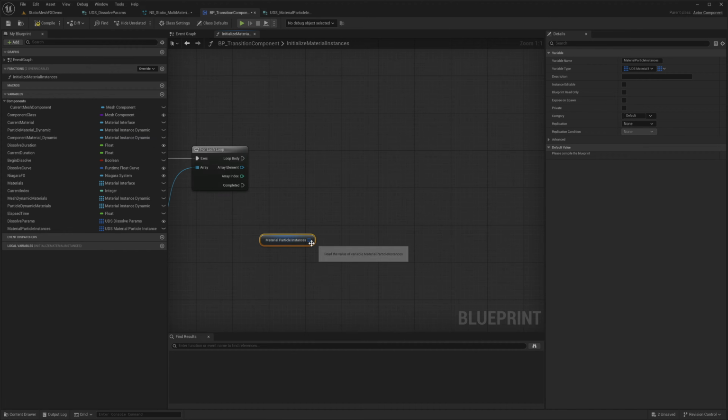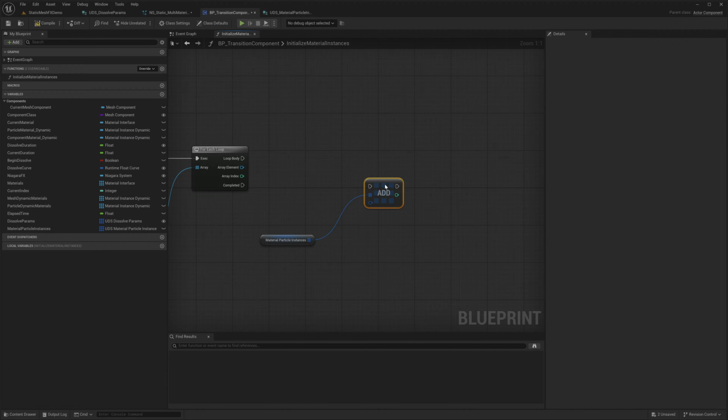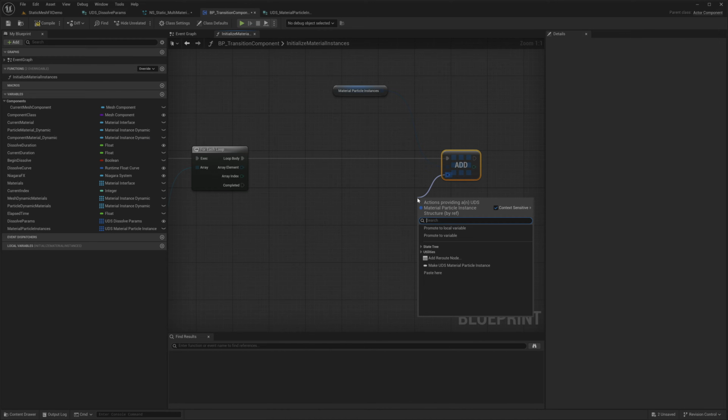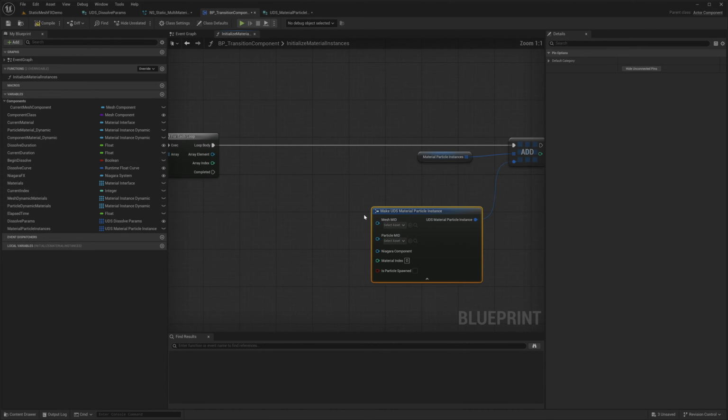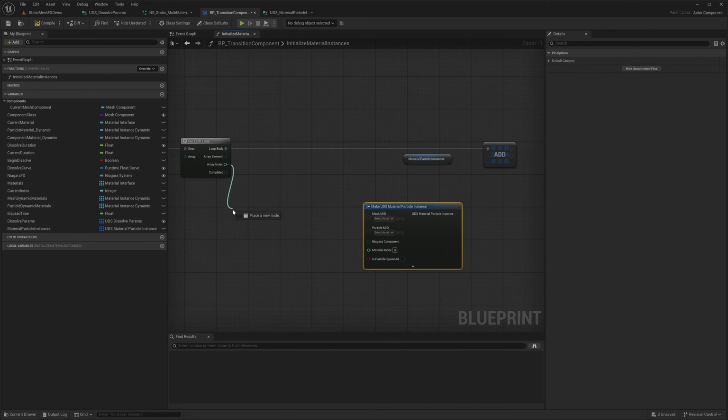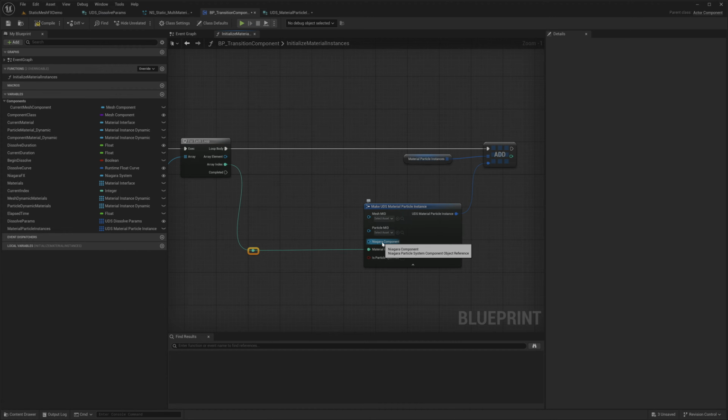So inside the for each loop, we need to create the material particle instance and add this in the array. So let's make a material particle instance. The material index is going to be the array index of the loop. We will not assign the Niagara component yet because we have not spawned it.